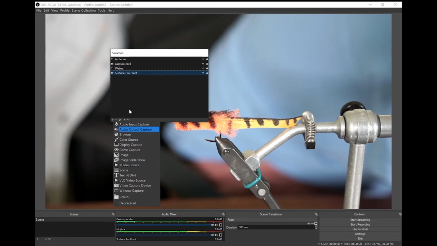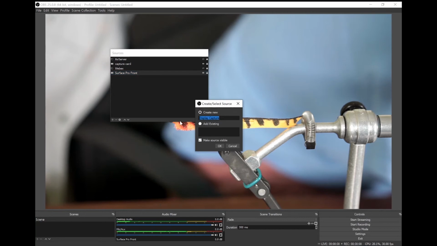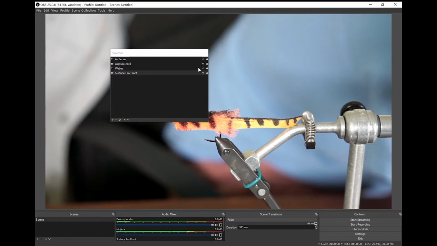Just click on it and you create new. This system is pretty good at just finding what you're trying to grab and add. That's how I've added the Airserver, the capture card, and the Webex. The Surface Pro Front was something that it just auto-detected: hey, you have a built-in webcam on your machine.